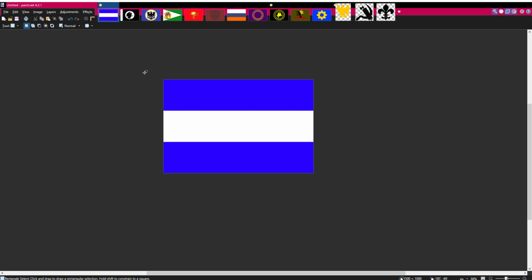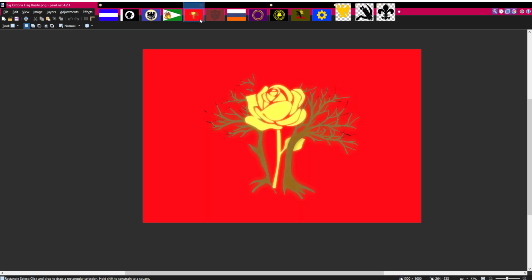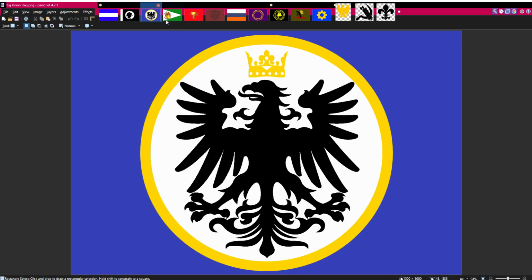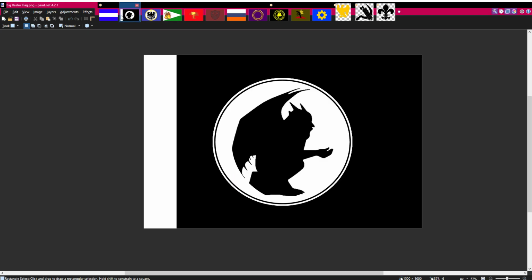Now, something very important to keep in mind here is what time period this is set in. If you're looking more at a medieval, feudal type of flag, like for example, most of the flags here, you'll be looking at something that's more a coat of arms than really a flag, because nations as a concept didn't really exist. You had mostly just royal noble houses and their coats of arms that were used. The Holy Roman Empire's coat of arms, for example, is a very classic example. So then you'll be able to make flags like these and these.